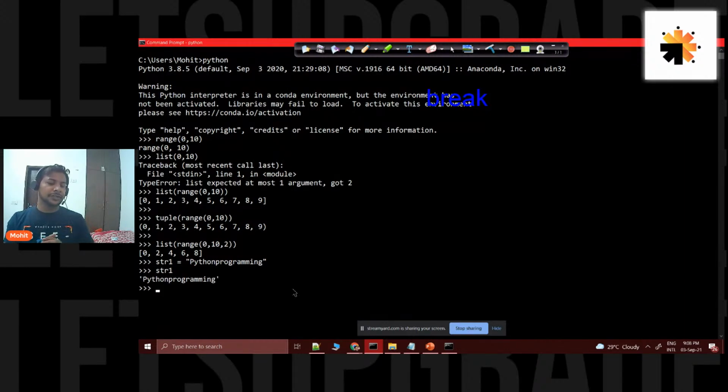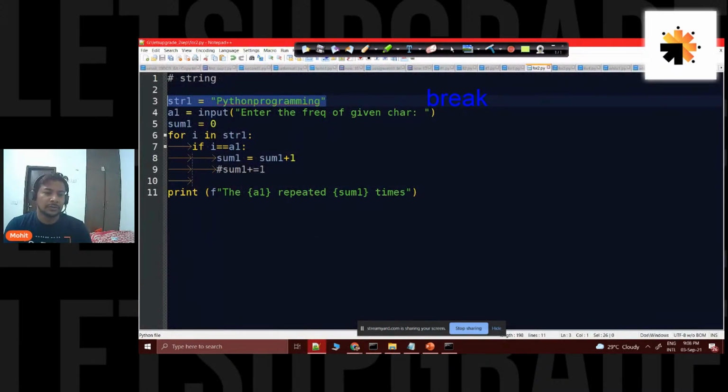I want to search whether G is there or not. We can use G and the in operator. I'm getting true. Yes, but let's see how to find it with the for loop.